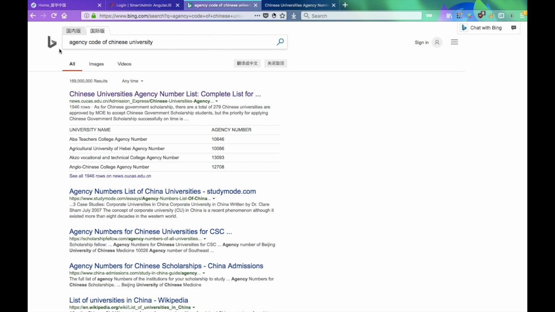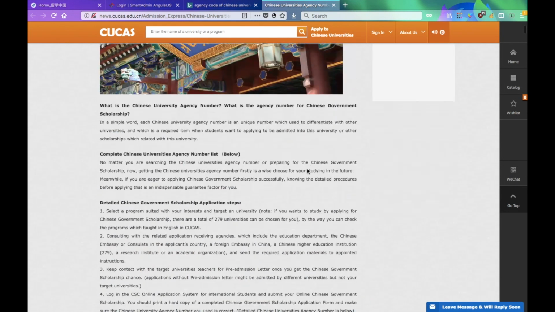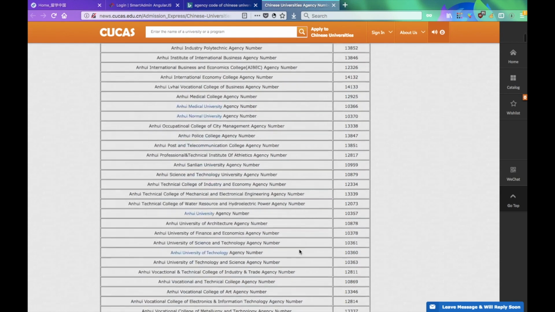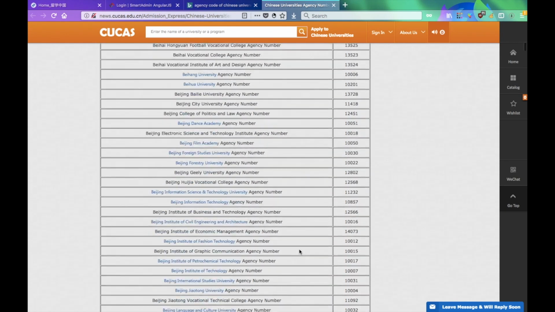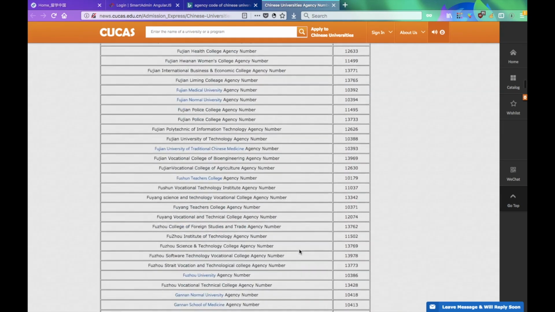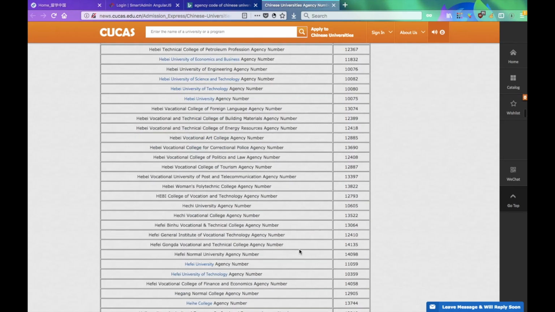Just go to your search engine and search for agency code of Chinese universities, and you will get the result. Just open the first link from the search result, and you will get the agency code like this. Here is a complete list of agency codes. It's a long list. There are lots of universities in China providing scholarships to foreign students.